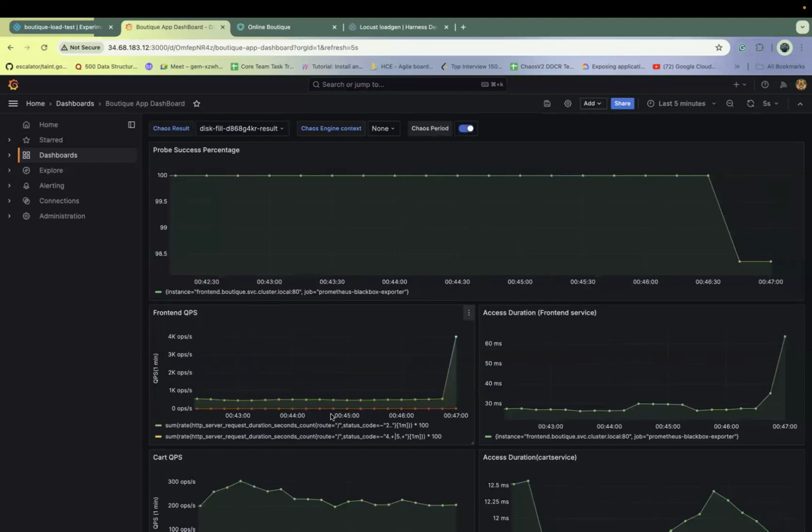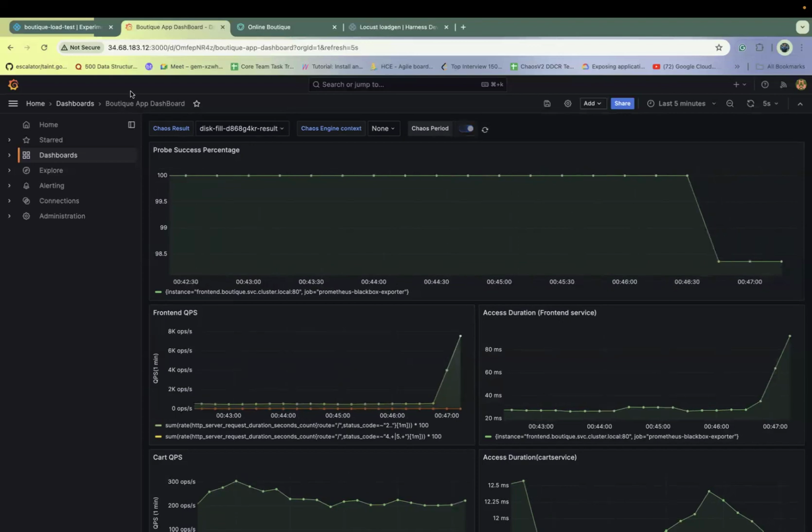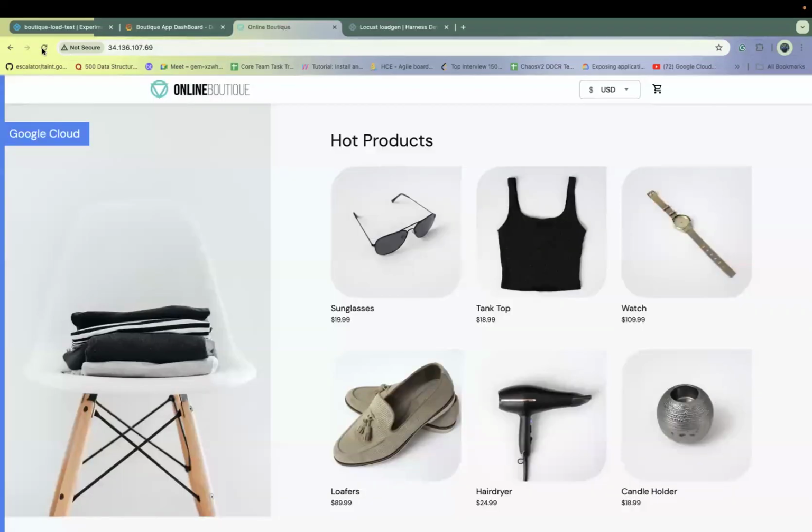This is because we are generating a load on that host, which is the front end URL. We can try to load this as well. Yes, the load is there, but our application is able to handle that load. That's why the application is still up with 4K requests per second.